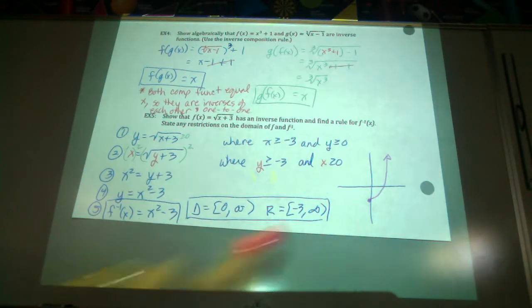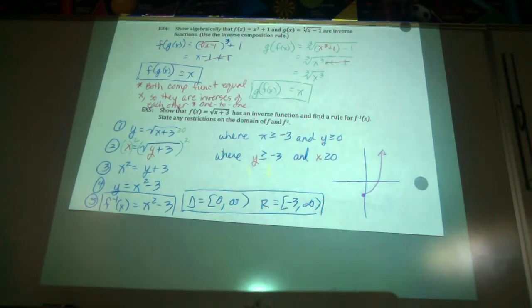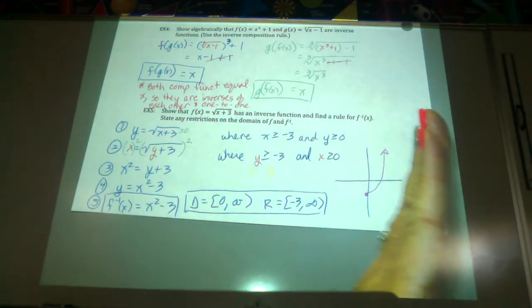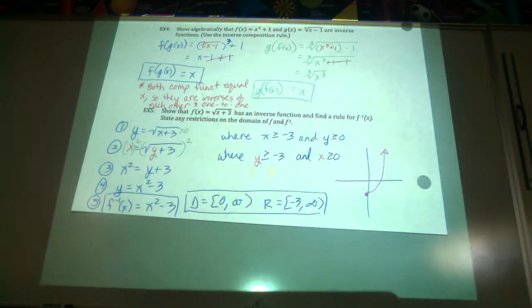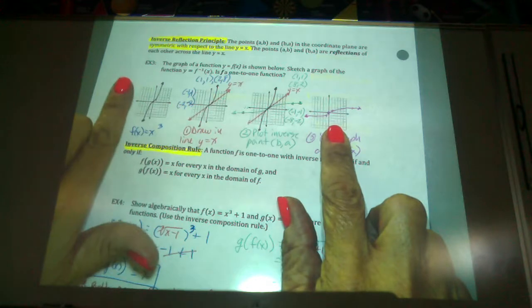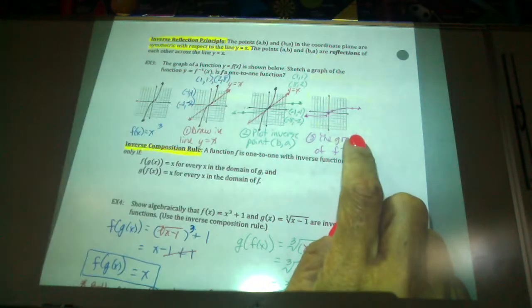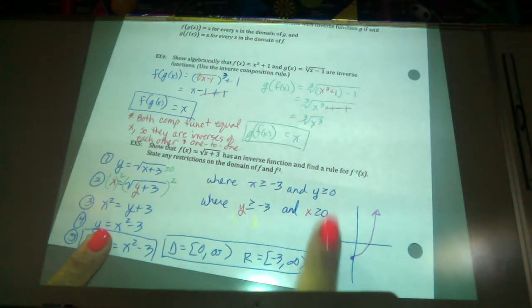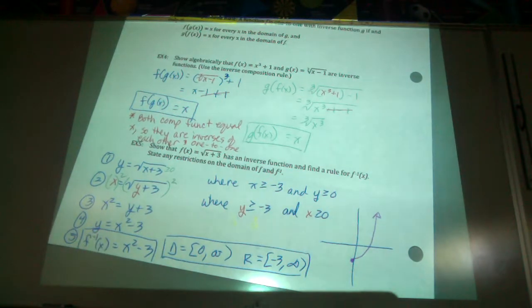So this equation right here has another half to it. But for the inverse of a function to be 1 to 1 and to be an actual function, if I left that inverse as a parabola, it passes a vertical line test, but it doesn't pass the horizontal test. Whereas on this one, no matter which way I do it, it passes horizontal and vertical no matter what. I don't have to restrict this. But on this one, the inverse would have another half to that. I have to restrict that if I want it to be 1 to 1.